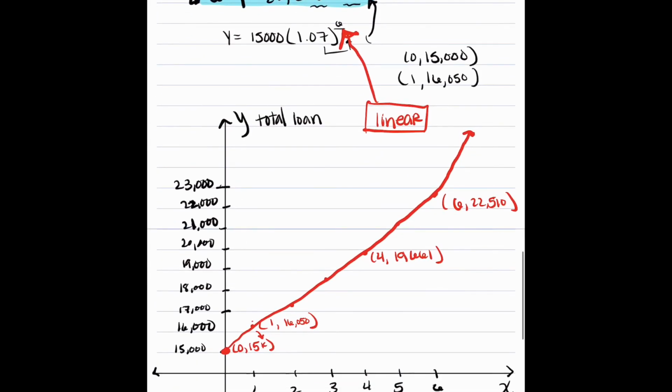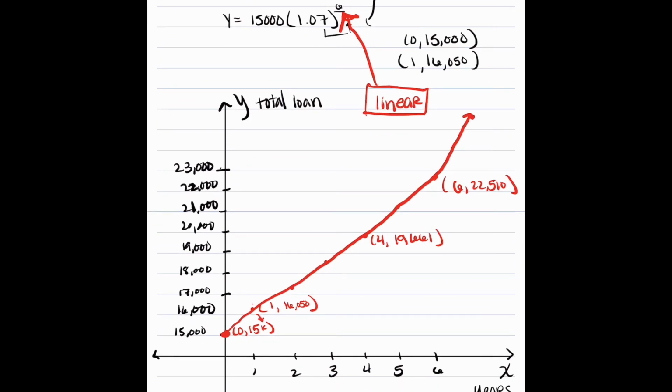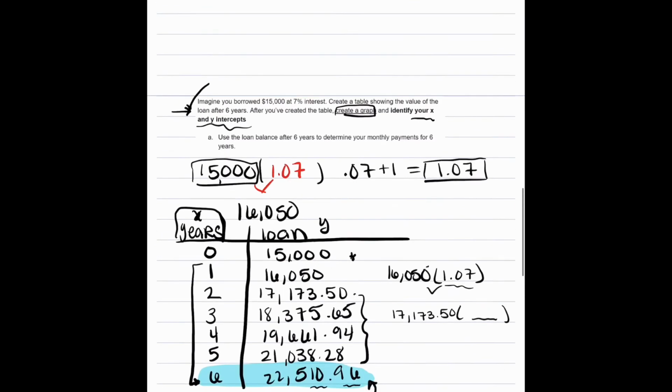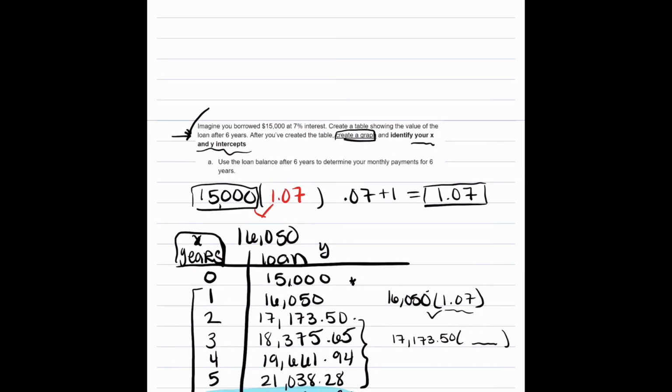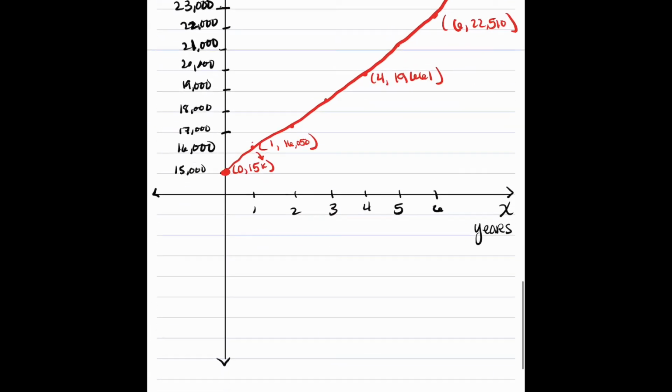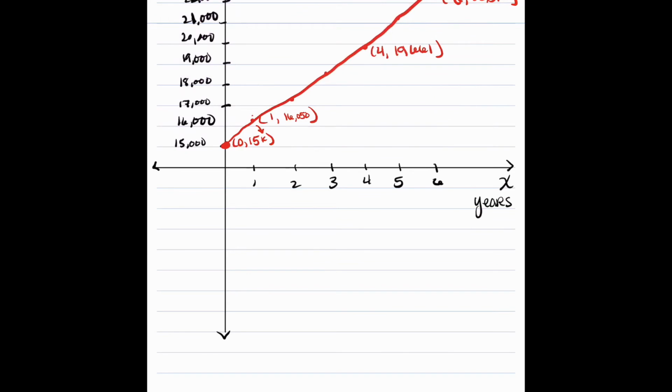Let's go ahead and go back up to the problem. If you need more time, please press pause. But for now, I'm gonna go back to the problem and see where we're at here. So create a table, we did that. After you create the table, create the graph, check, identify your X and Y intercepts. Okay, so my X and Y intercepts, remember, that's where your graph hits each of the axes. So my X intercept is gonna be where my graph touches the X axis. My X axis is this horizontal axis here. My red graph never touches that axis, so I'm going to put none. We do not have an x-intercept in this situation.